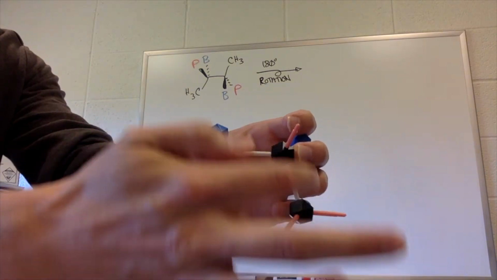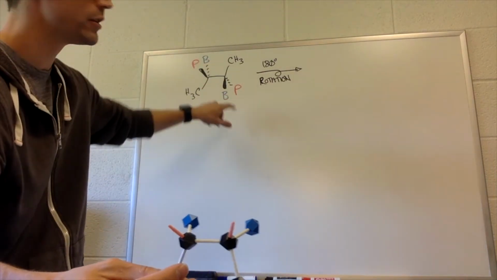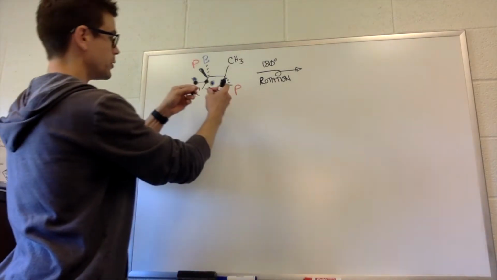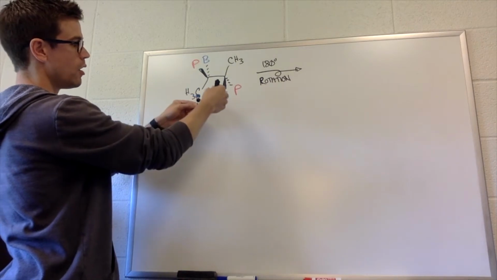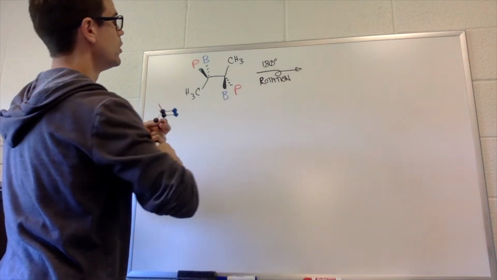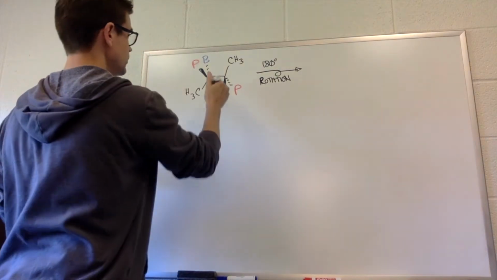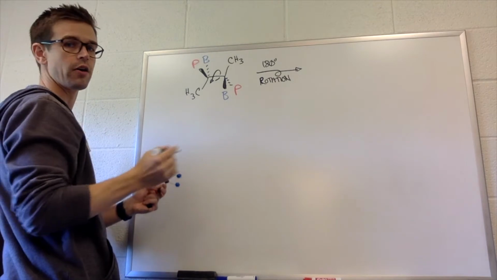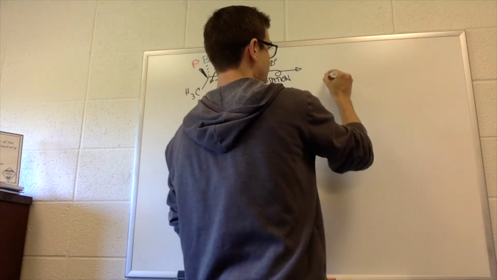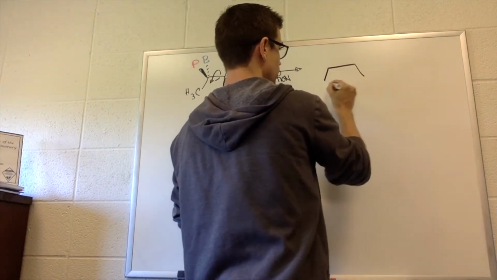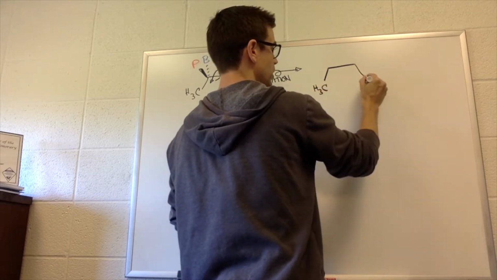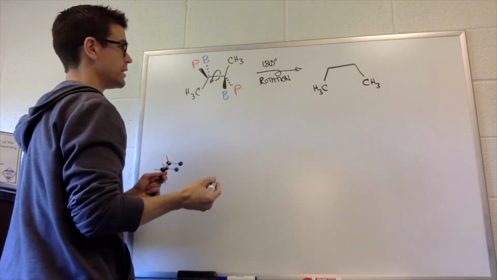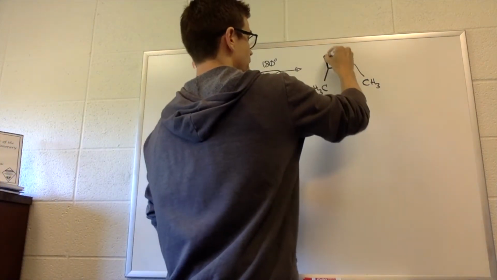And now the CH3s are in the same plane like they are here, but now it's going to be rotated down. So that's what we're going to draw now, is when we took this molecule and rotated it 180 degrees, we did that rotation around this sigma bond here. So with that 180 degree rotation, now both of the CH3s are here. This one we didn't move at all, but this one came 180 degrees down. Then we'll just add the wedges and the dashes in.